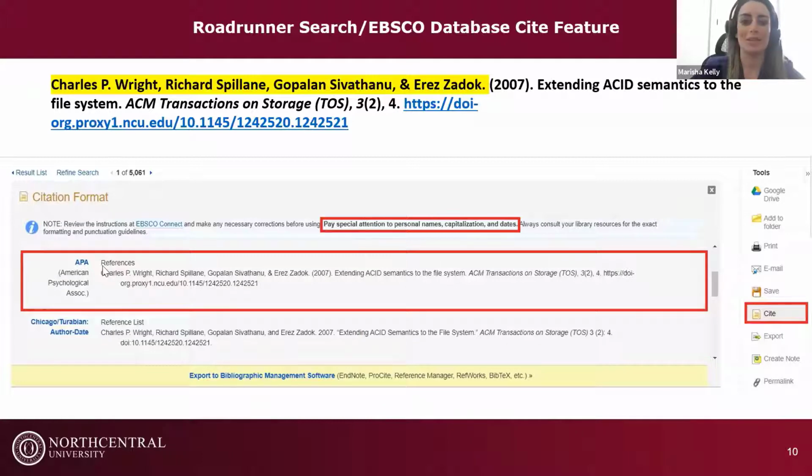But you can see here there's some glaring errors, right? We know that for our authors in APA, we have to structure last name, comma, first initial and middle initial if available. So always trust, but also verify. Don't take these citations at face value, because they are machine generated based on the metadata, which are the pieces of information contained in a database record. So these are machines interpreting content, and they don't always interpret content well.